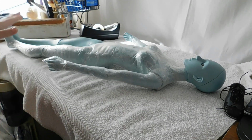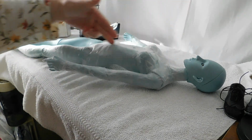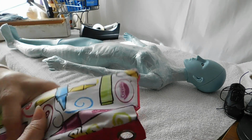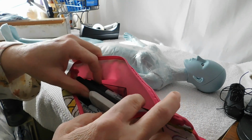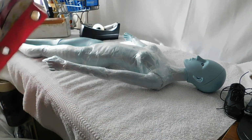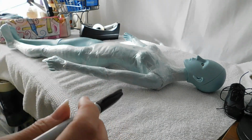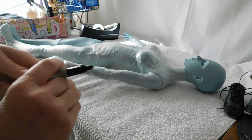So now that she's wrapped, I usually only do half the doll for my basic sets because, of course, once you get the patterns done, they're mirrored for the other side. But because I'm going to do two different kinds of pattern sets, we'll do the traditional one first.